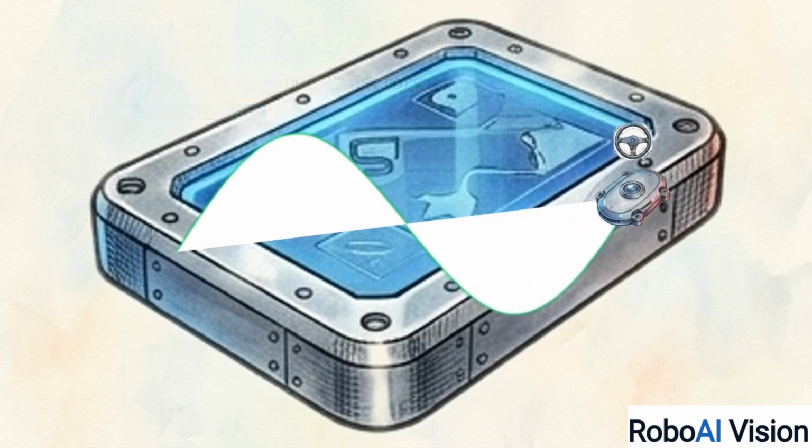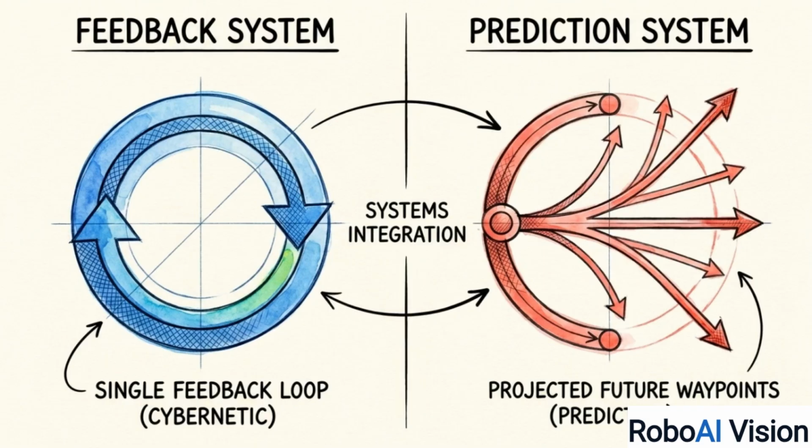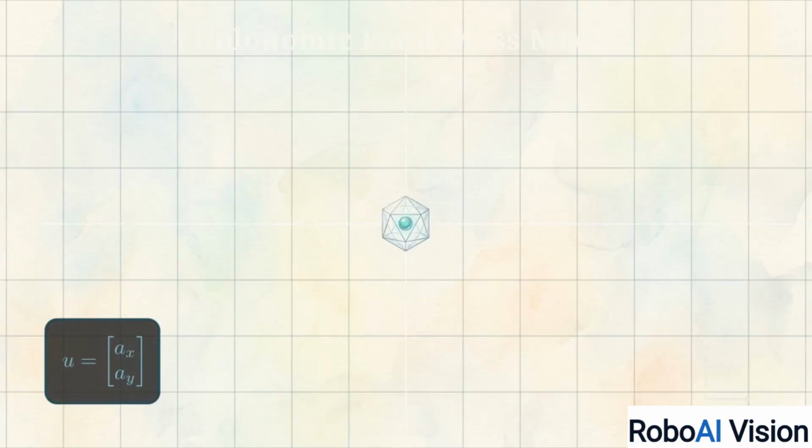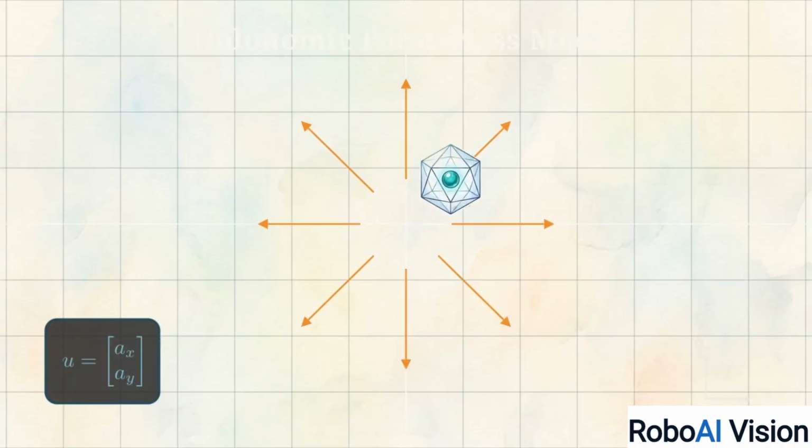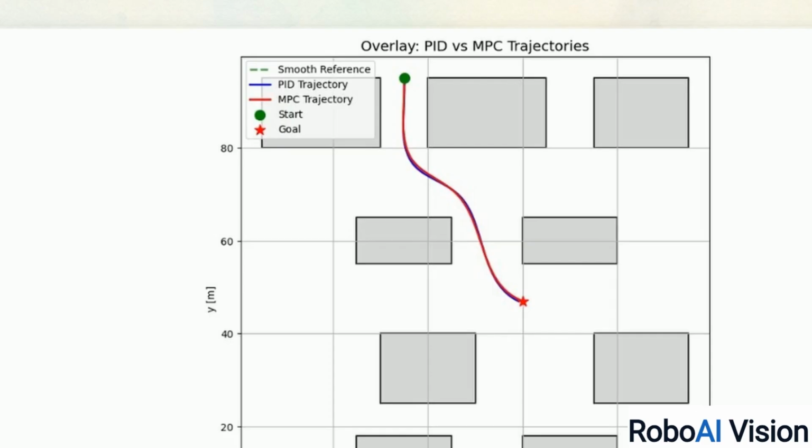To evaluate performance, we test two distinct controllers, a reactive PID and a model predictive controller, or MPC, on a linear point mass model that moves equally well in any direction. This overlay tracks the result. The red MPC trajectory perfectly hugs the green reference line through the curves. In contrast, the blue PID line heavily oscillates, consistently overshooting the target path.